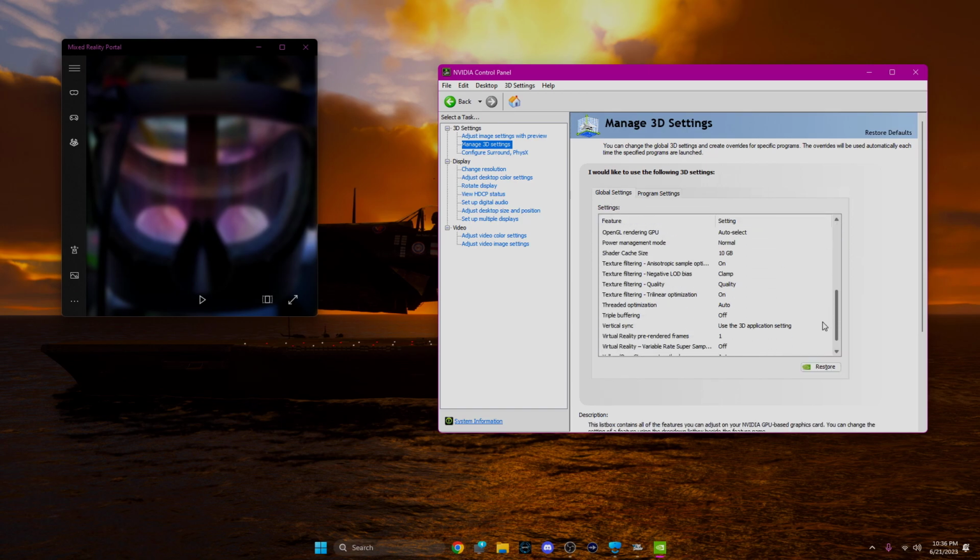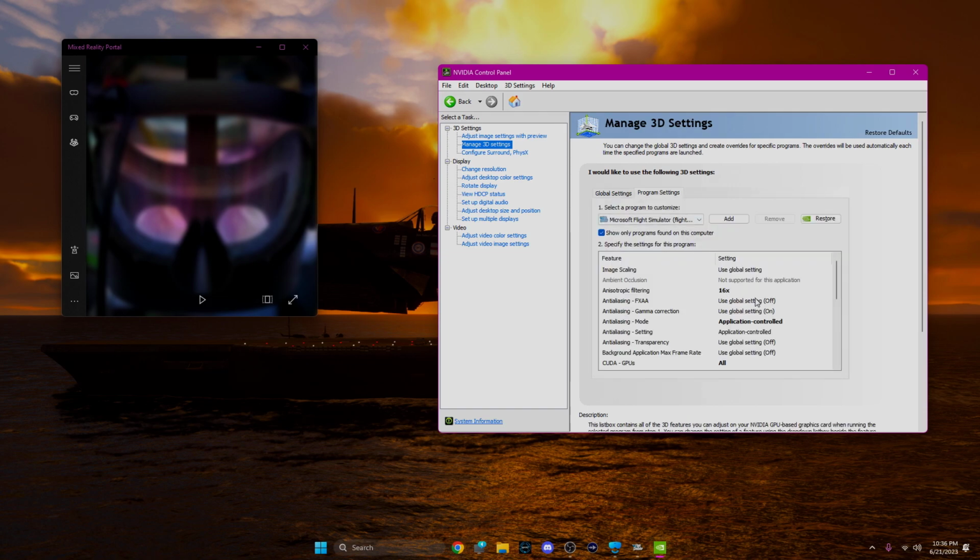So global settings, again, I have certain global settings that I set here, but they're not going to apply for Microsoft Flight Sim. So for Microsoft Flight Sim, in my control panel, anisotropic filtering 16x. Gamma correction is on. Anti-aliasing application controlled.